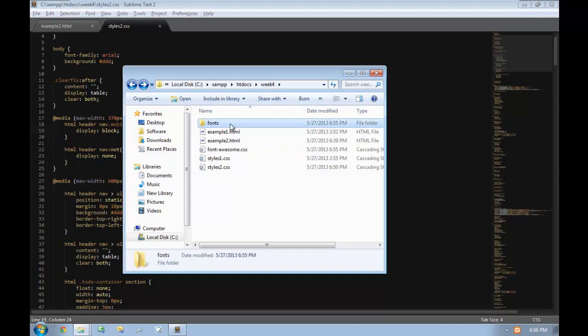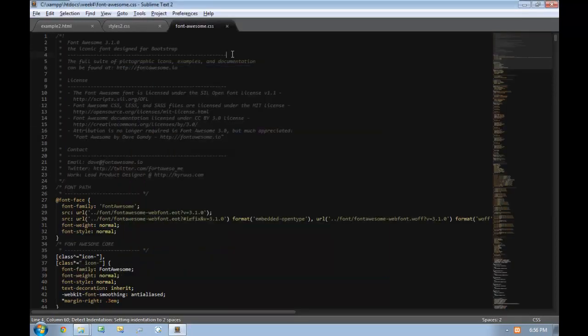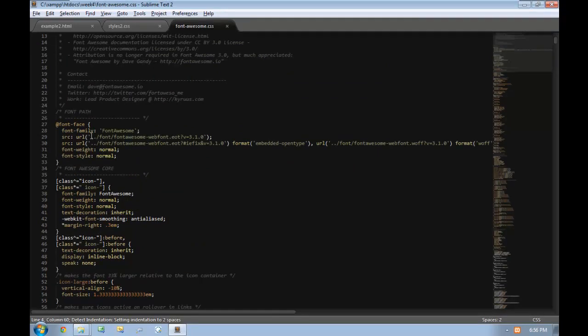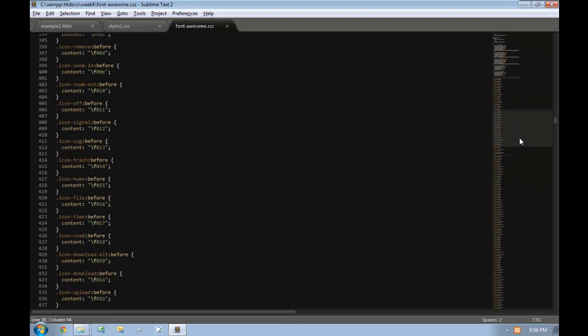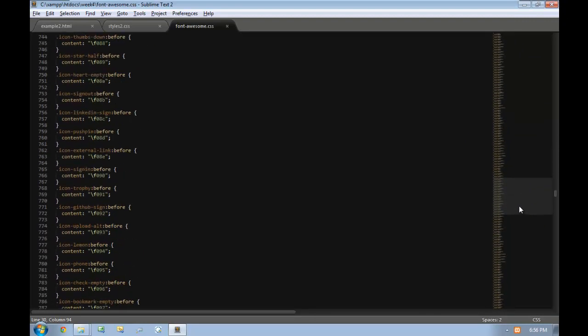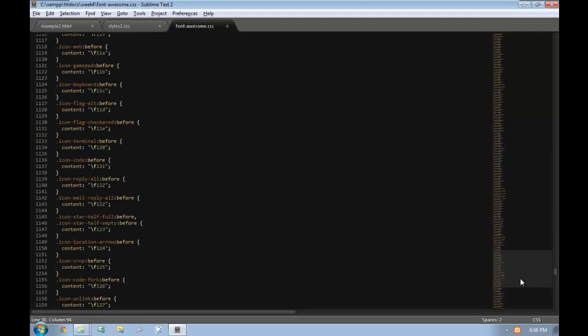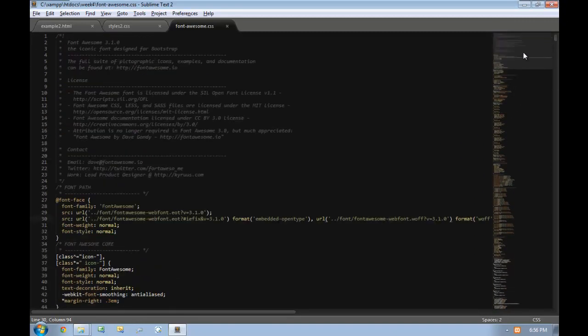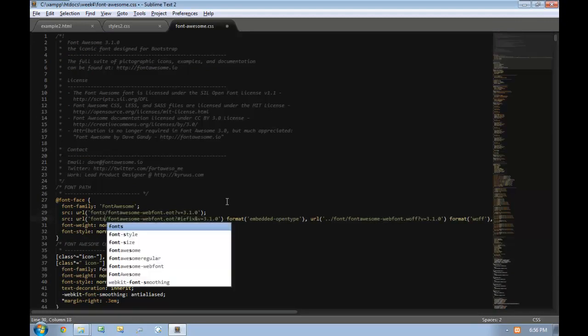Okay, so now that I have my fonts and my Font Awesome CSS, the first step I have to do is go into my Font Awesome CSS and actually change where it's going to be pulling my font files from. You'll notice that up here at the top, it defines the URLs for all the fonts, and the rest of the page is mainly used for defining which icons mean which characters. So that's kind of how the source code is structured. I'm going to modify the source code slightly so that it will look in the folder I put my fonts in, which, if you recall, was just fonts/Font Awesome.